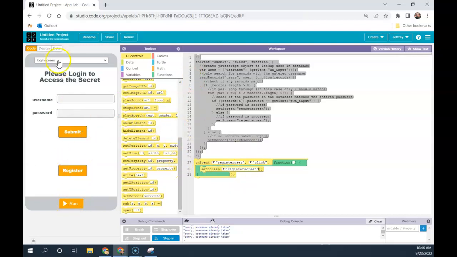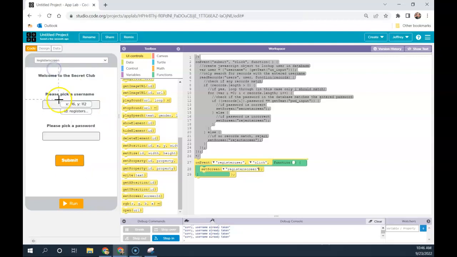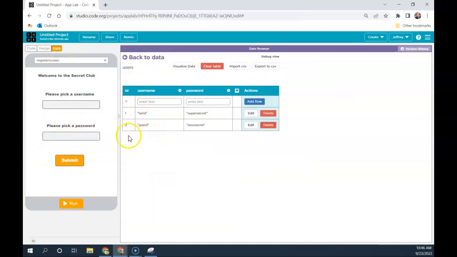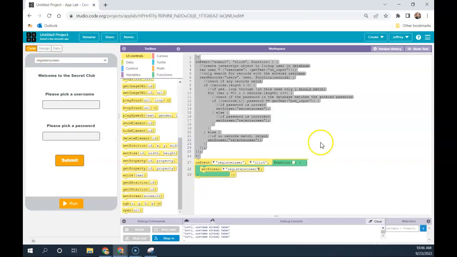All right, and on my register screen, I'm going to have a couple of usernames and just a submit button. And basically what I want to do is when they're able to sign themselves up, and when I hit that submit button, it's going to take that username and that password and write it as a new record in my database so that people can sign up themselves. So let's have a little look at how to make that happen.